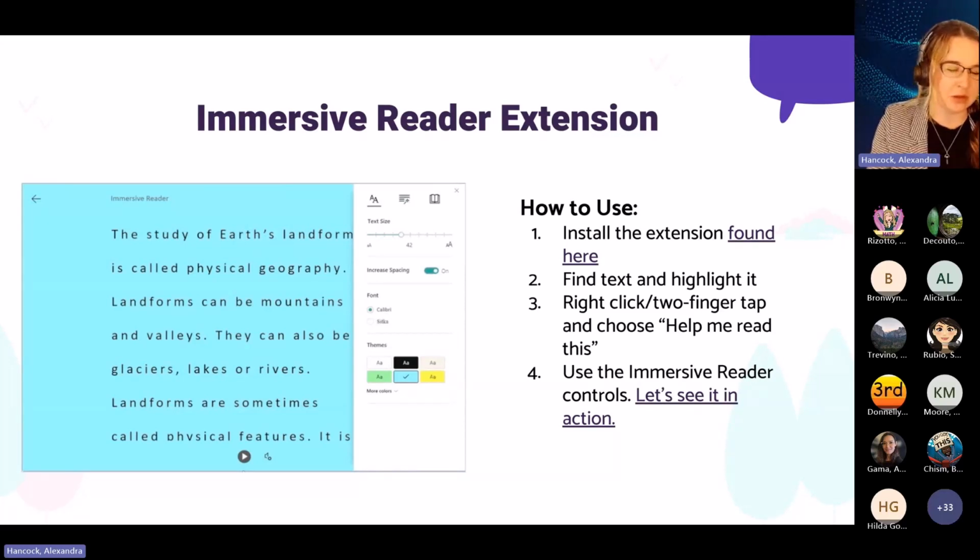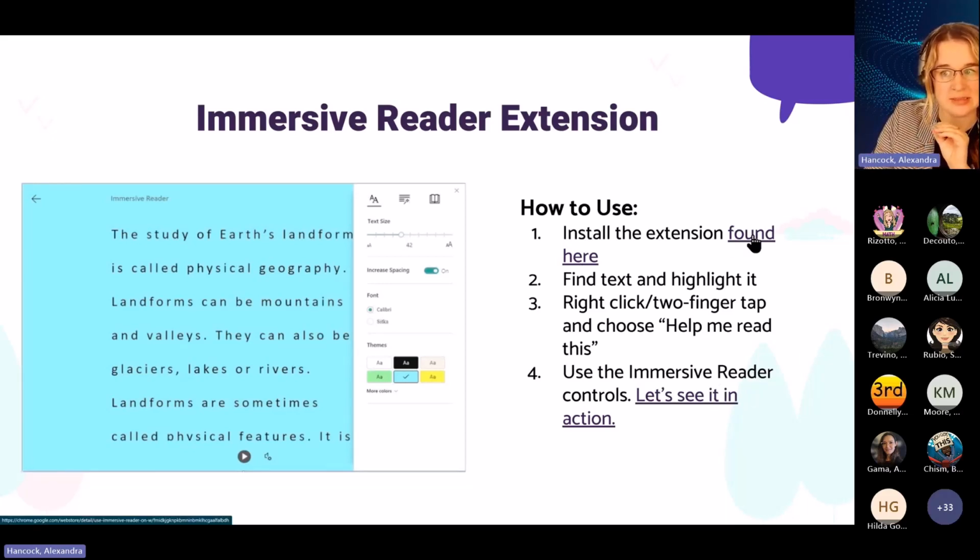However, Microsoft has only partnered to integrate it in certain products. Like Schoology has an integration, for example, or PowerPoint has an integration. But if I'm on like Wikipedia or one of my curriculum websites, I may or may not have that integration. So there is an Immersive Reader extension. It has been approved for all students to install, and that means they can use Immersive Reader anywhere on the web. The steps are here on the slide.